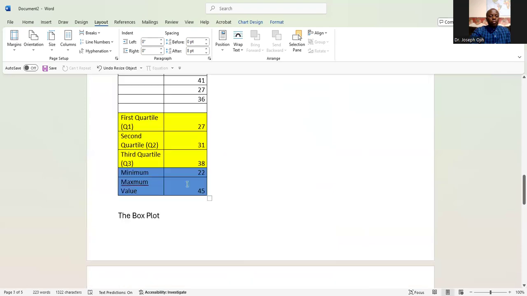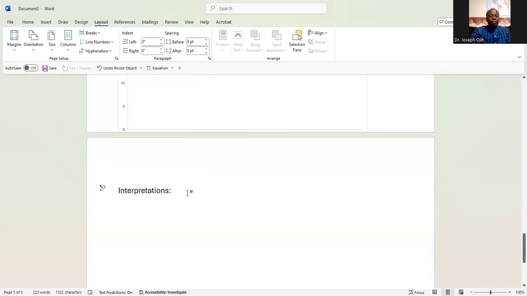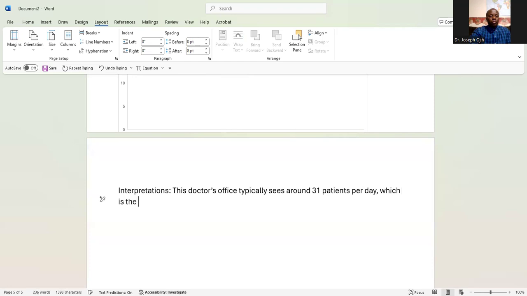So this data set tells us that the doctor's office typically sees around 31 patients per day, which is the second quartile, or the median.